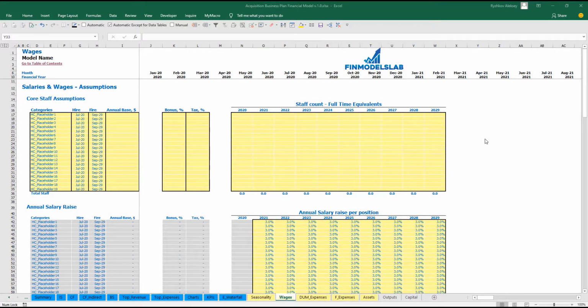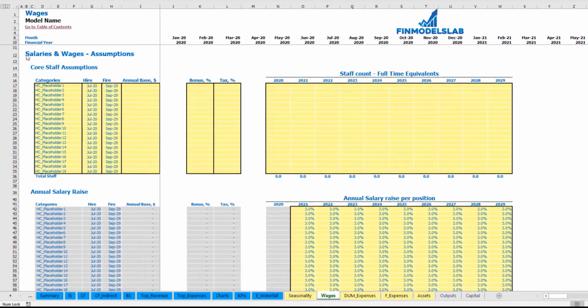On the wages tab, you have 19 placeholders to set up your staffing assumptions. So let me show you how it works. In the categories column, you need to set up the position name, for example, CEO. The hire date by default is connected to the operation start date on the dashboard, and the fire date is connected to the sales date on the dashboard as well. But if you need, you can use the drop down to select the needed date.